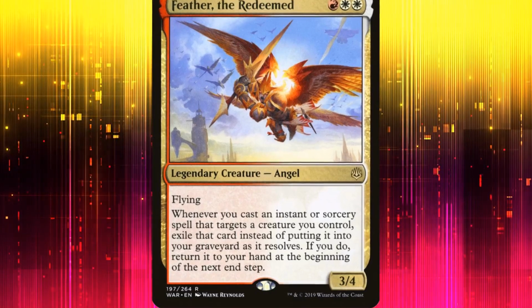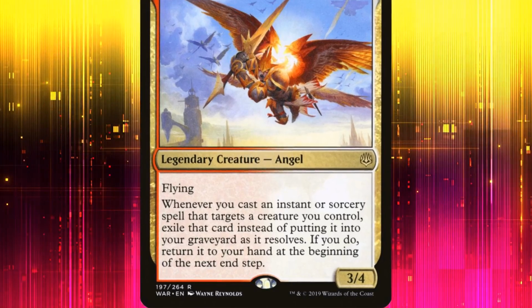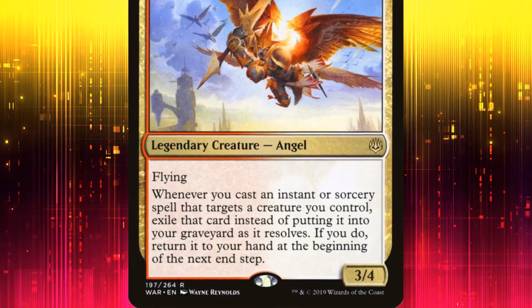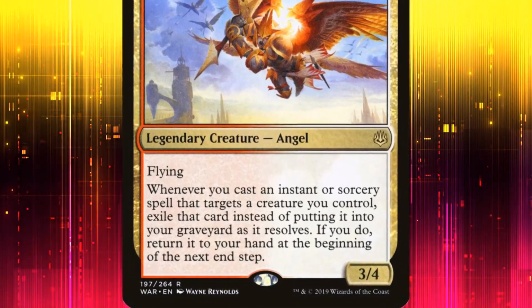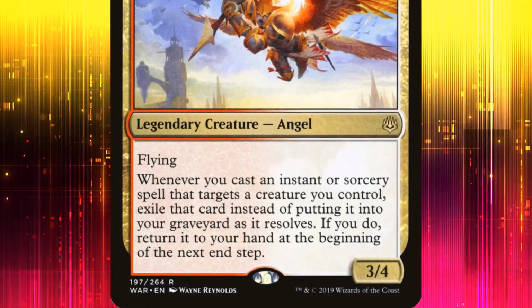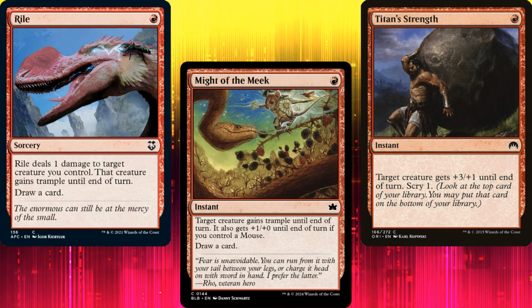Feather the Redeemed is a 3-mana 3/4 legendary angel with flying. Whenever we cast an instant or sorcery spell that targets a creature we control, we exile that spell instead of putting it into our graveyard as it resolves. If we do, we return it to our hand at the beginning of the next end step. I love commanders like Feather, who make cards that are considered draft chaff into something not only playable, but powerful.